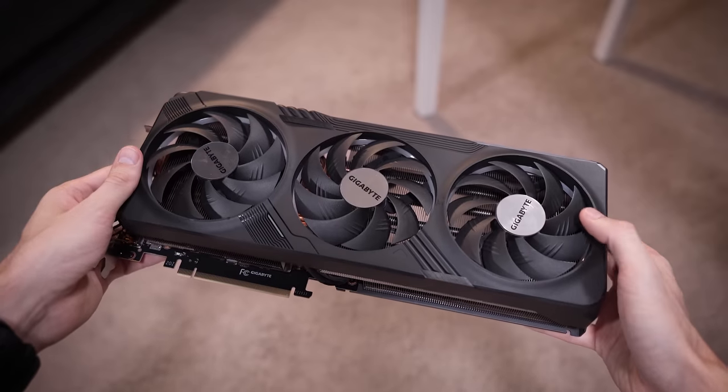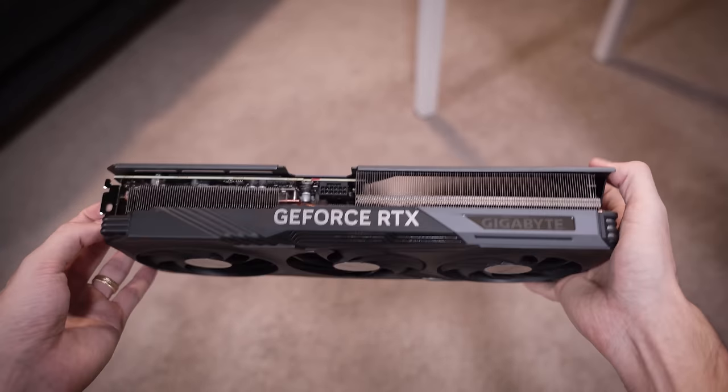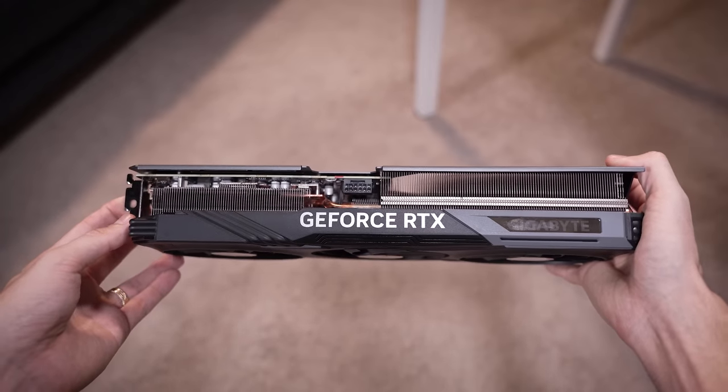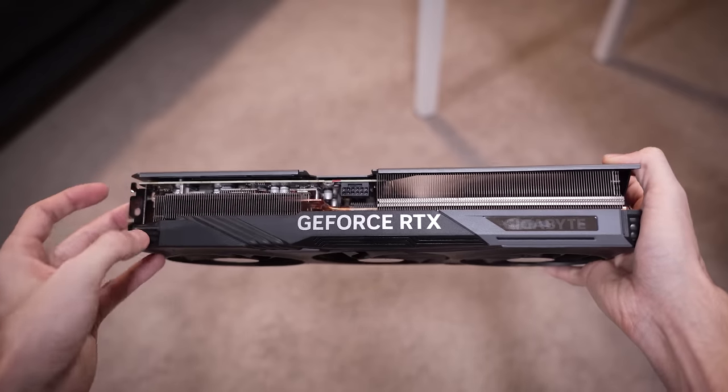Thankfully, potential disaster averted there. This card, by the way, is an RTX 4070 Ti from Gigabyte. It's a very clean card. Again, it's pretty much brand new, and it's not going to pull anywhere near as much power as a 4080 or 4090 equivalent, but you still want to be careful with that connector.